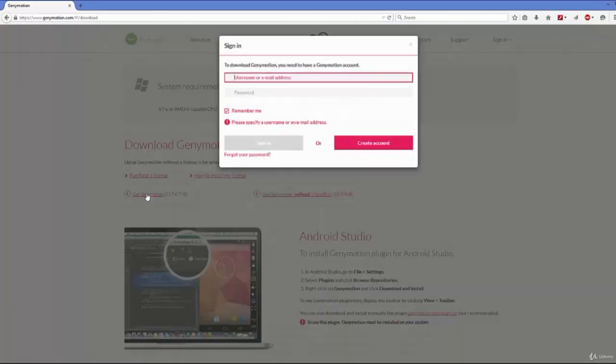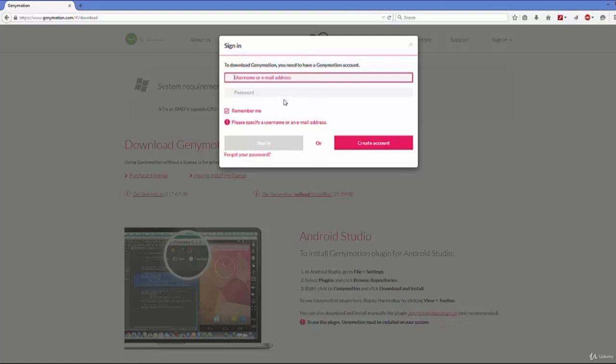Okay, so just click this link, and once you click this Get Genymotion button, you will be able to see the sign in pop-up window.